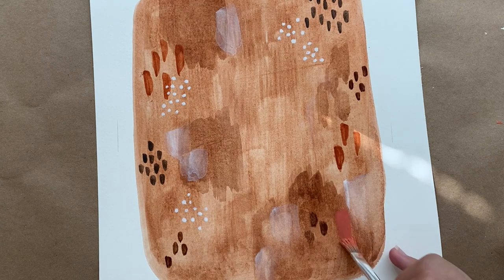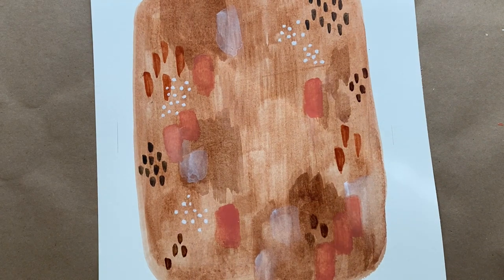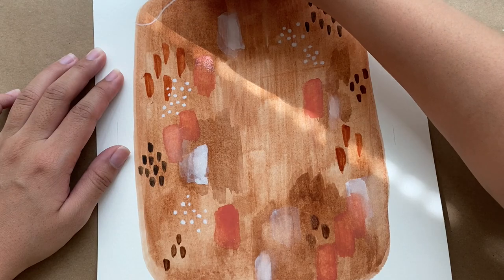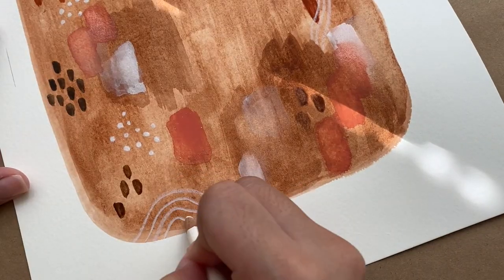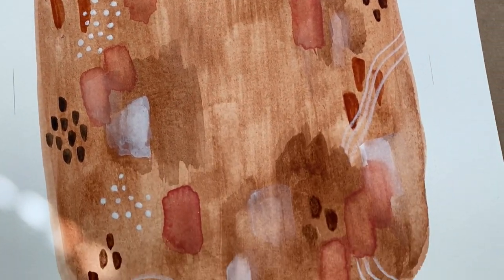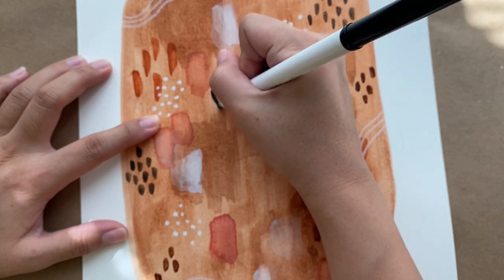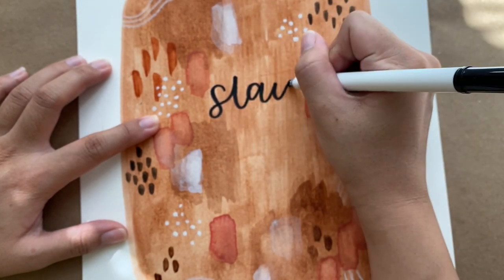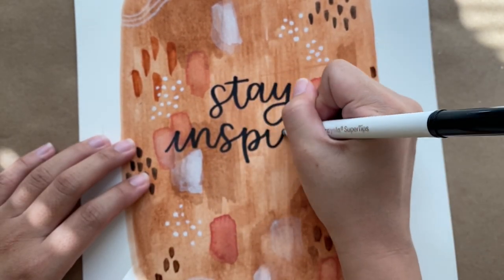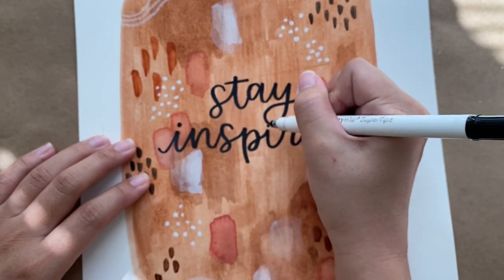Here you can see I'm using a nice warmer pinky color — you can really have some fun with the background and make it whatever colors you'd like. I love mixing my media, so on top of the watercolor I'm using a white colored pencil and adding some wavy lines, which adds a lot of interest and gives it a nice graphic look. After that's all dry I'm going to use my Crayola marker to write down a quote — I'm using my Super Tips and just a black marker, but you can use any color. For my quote I'm going with something very simple, a phrase I always say at the end of my videos: 'stay inspired.'